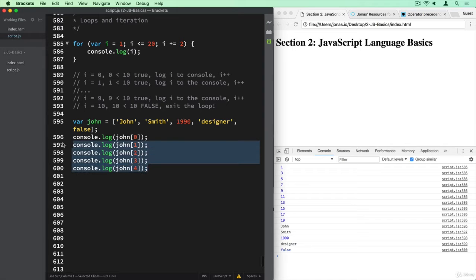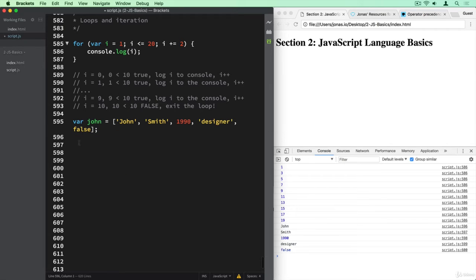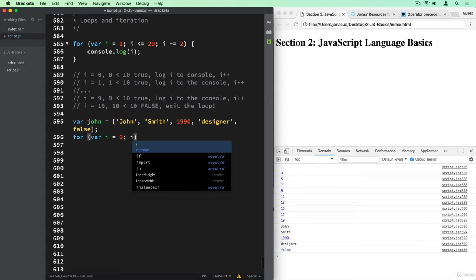So let's get rid of this here and instead write it as a loop. So again, a for loop. So var i = 0. And why do we start at 0? Well, we start at 0 because the array is 0 based. And what we want to use the counter for here is to read the element of the array at position 0, 1, 2, 3, and 4. All right, so we start at 0, and we want the loop to run as long as i is less than the length of the array.